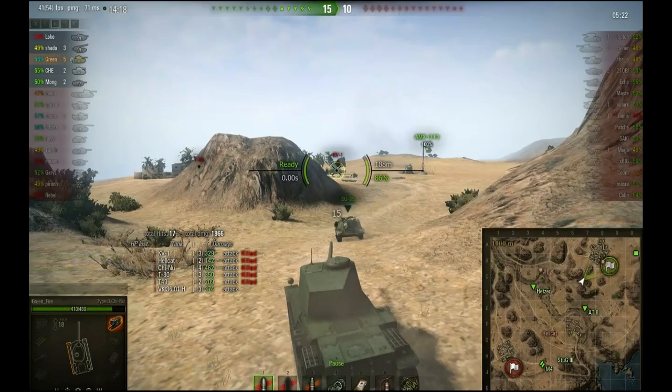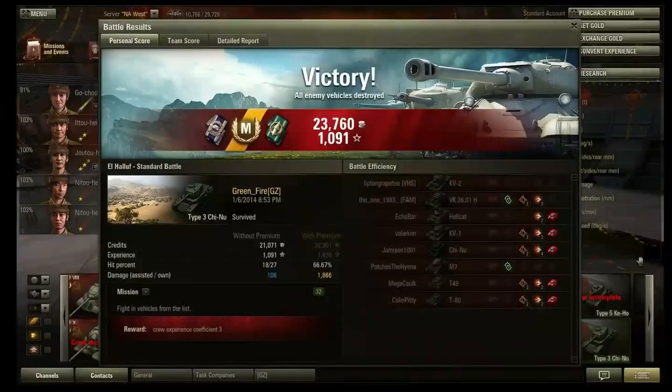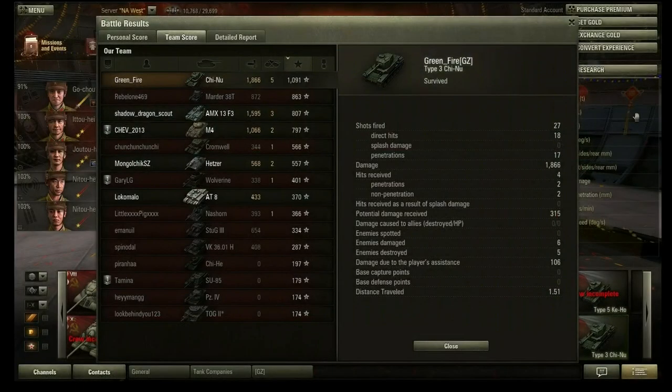So, this was a pretty good game. Let's have a look at the after battle report. Okay, so 1091 XP. You can see that's enough for Ace Tanker. Did 1,866 damage, and I ended up killing 5 tanks. Let's go take a look at the specific report. You can see here, for tier 6, I ended up getting top of my team. Once you get it down, that seems pretty easy to do in Japanese tanks.